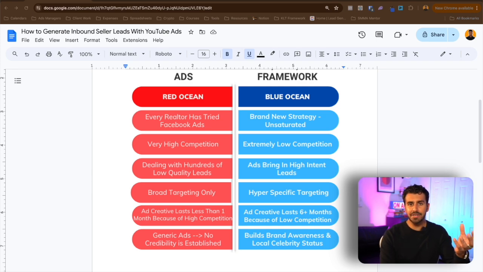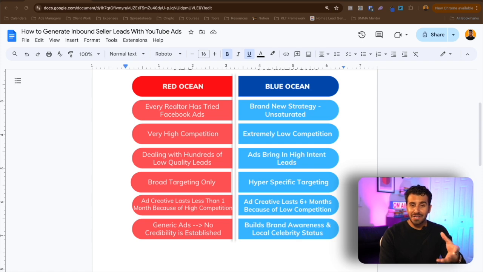And these numbers are reflected in the CPMs, like the metrics that we get back when you compare YouTube to Facebook in the same markets, which is actually why we're switching the vast majority of our clients off of Facebook, which we've run for 5 years now, onto YouTube, just because the metrics are so much better.